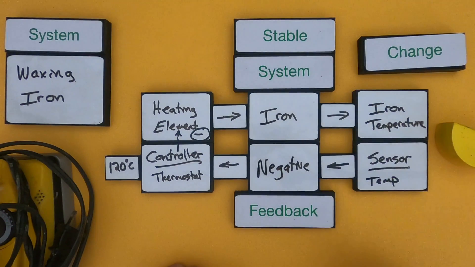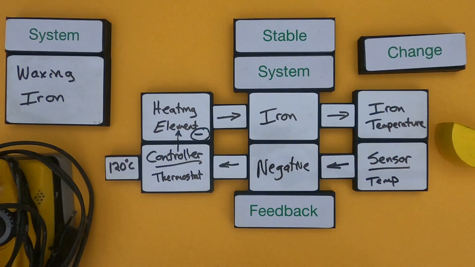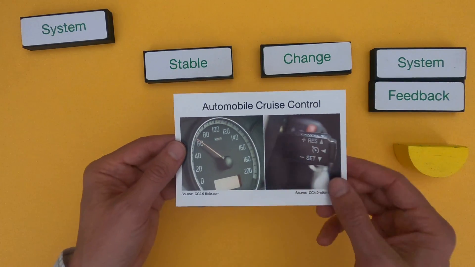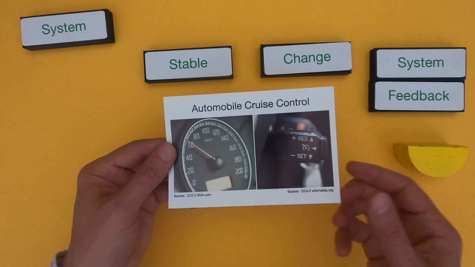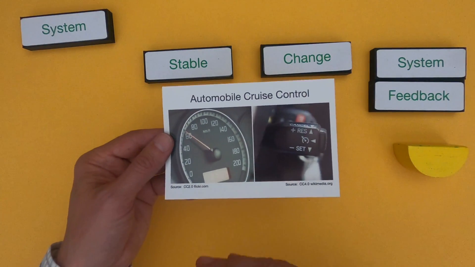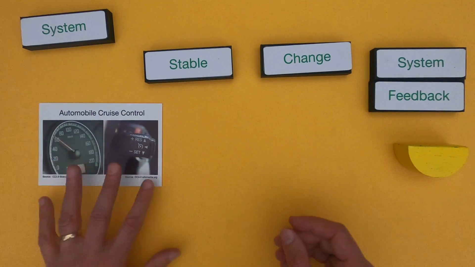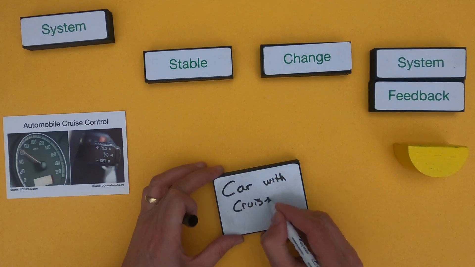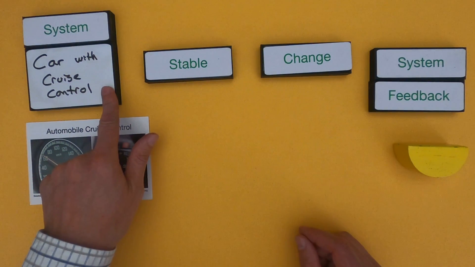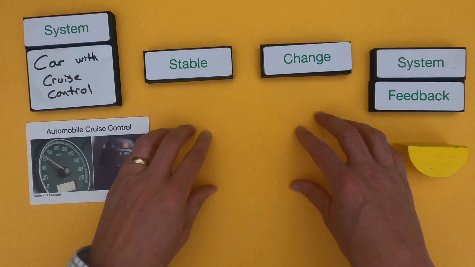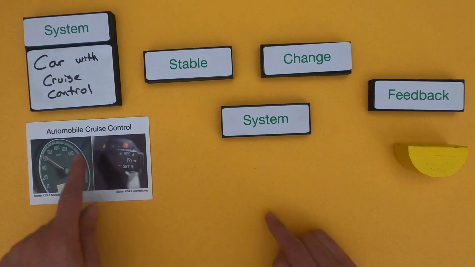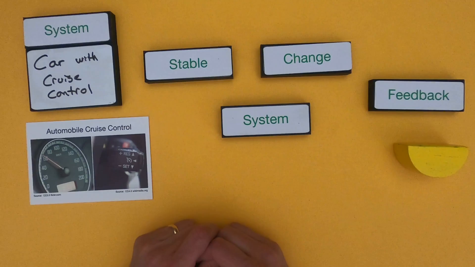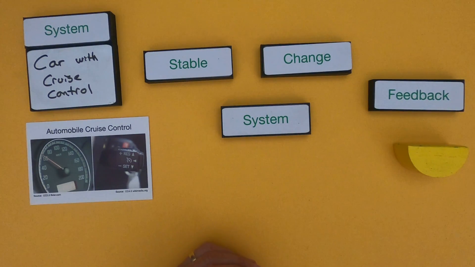Let me clear this off. For the next example, we're going to use automobile cruise control. The way that works is if you're driving a car, you can hit a set point — the speedometer gets to a set speed, you hit a button, and then the car will maintain that speed. If it goes slower, it'll speed up; if it goes faster, it's going to slow down. So let me put this aside and define the system. I'd like you to put together a system where we have the car, what comes in, what comes out to change the speed, and then build in a feedback loop that works as cruise control. Pause the video, use the thinking slides below, and then come back and we'll compare.